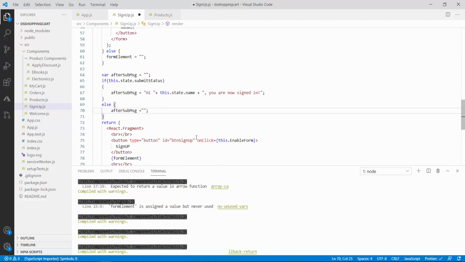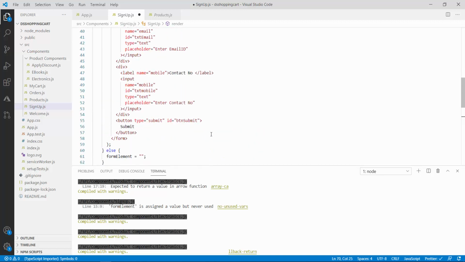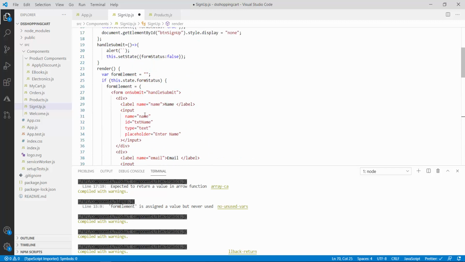Fine. Now overall we got a structure, but the main thing is pending. We have got this input element, but we have to add some kind of change event towards it. Otherwise, it will still display the placeholder name only.